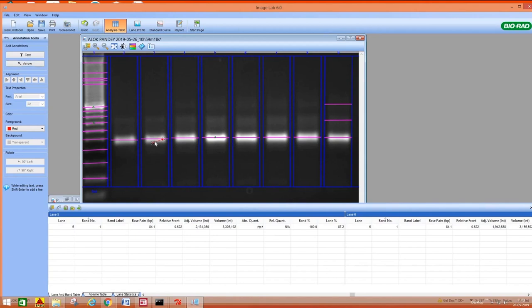You can use annotation tools also by giving arrow or representing graphically, you can do the same thing, and you can export the screenshot also. So you can save these things and you can export. Here export options are there, you can do exporting also. So I hope this software information helps you understand how the software can be utilized for analysis of different bands and molecular weight purpose or quantification purpose.